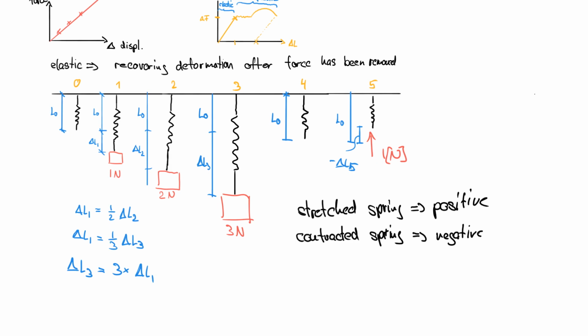So engineers automatically know when they see a positive or a negative what is happening in the spring. So is it stretched, is it extended, or is it contracted? Like here, for example. So please keep that in mind. In fact, let's say that this is positive, this is negative. So here I have a negative, but here I have a positive, here I have a positive, and here I have a positive. That is how engineers define that. And I think now we have a solid understanding of that.